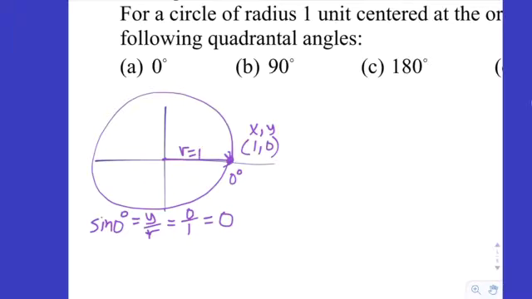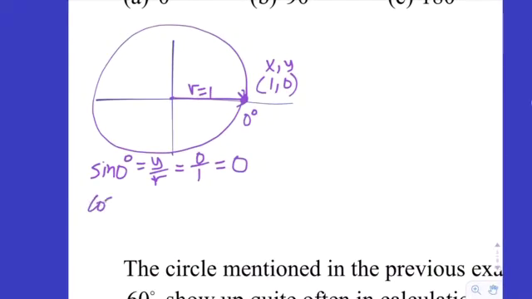If you remember, sine measures the relative height of the triangle. It's y over r. And since our triangles collapse down to nothing on the x-axis, it makes sense that the sine, which measures the height, is 0. Sine, y, height. You hear how they all have the same sound? Same annoying I sound. Helps you remember it. All right, what's cosine of theta, or cosine of 0 degrees? Well, that's x over r. If x is 1 and r is 1, that's 1 over 1, which is 1.